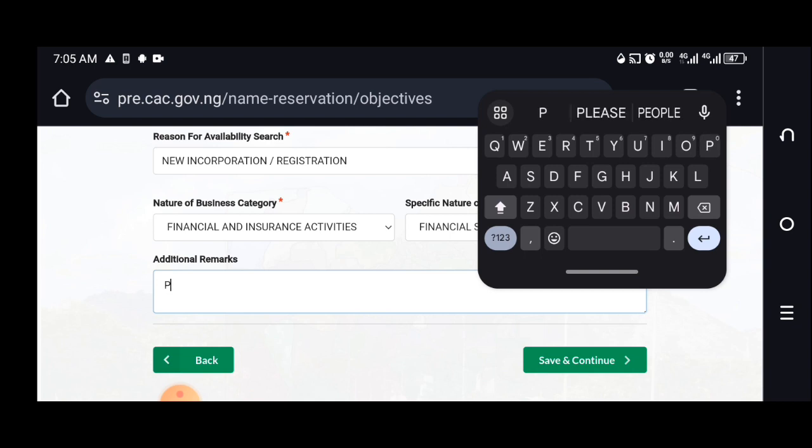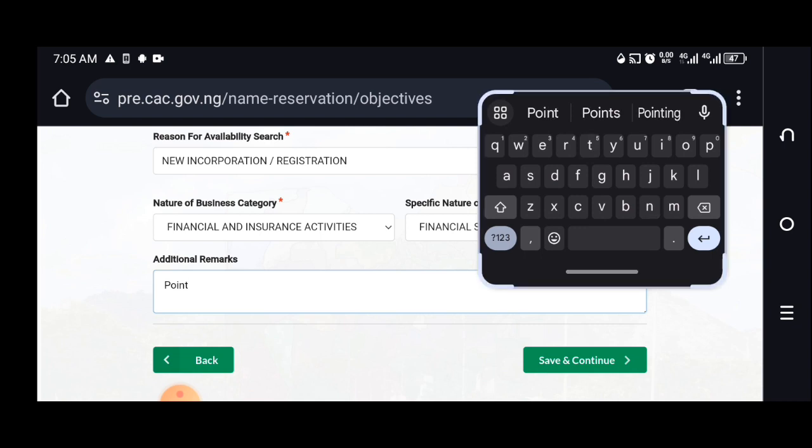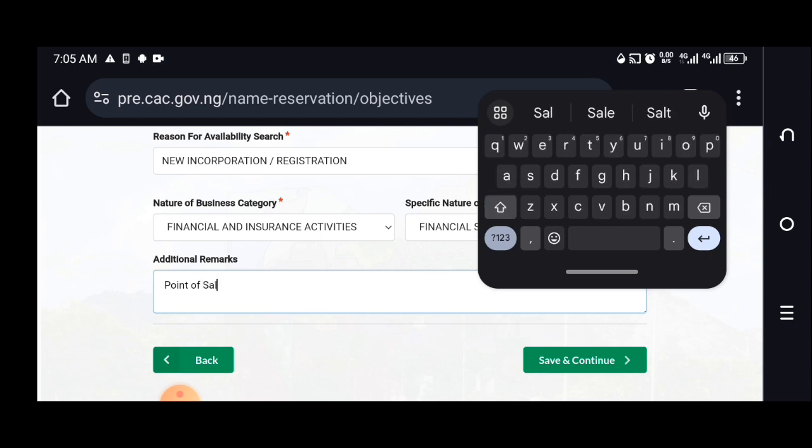So I will say point of sales operator, which is POS operator, comma, and then I can add internet and cable subscriptions.